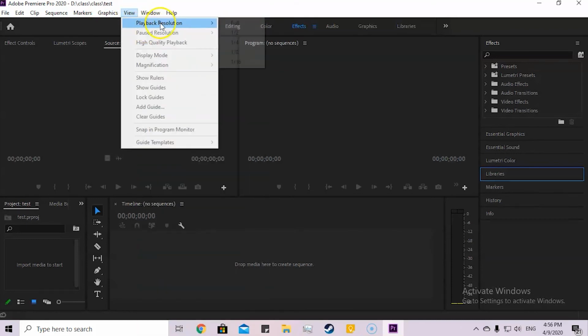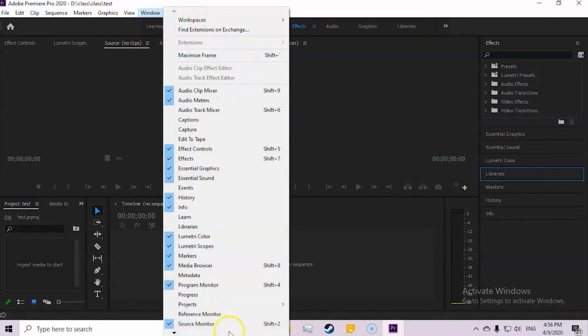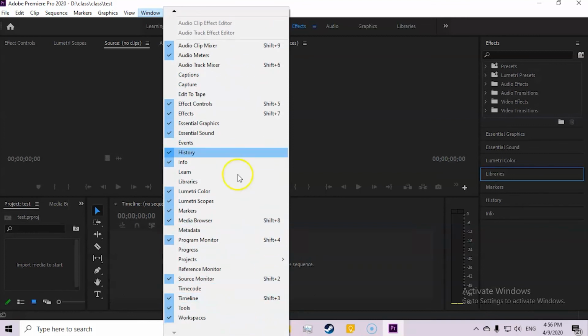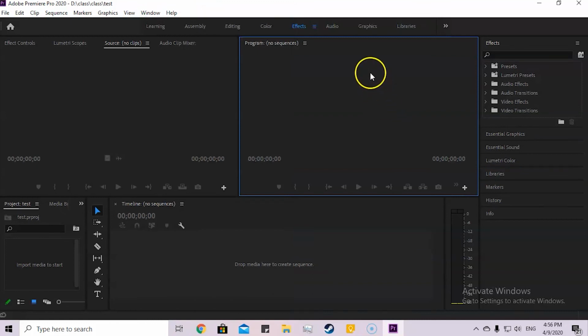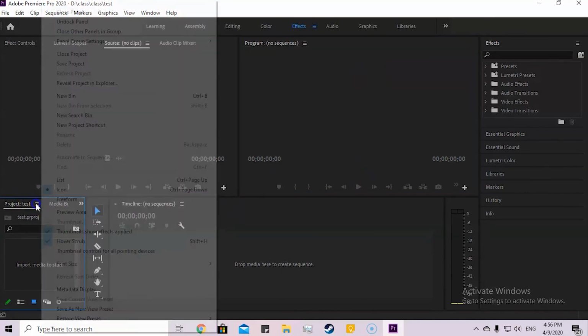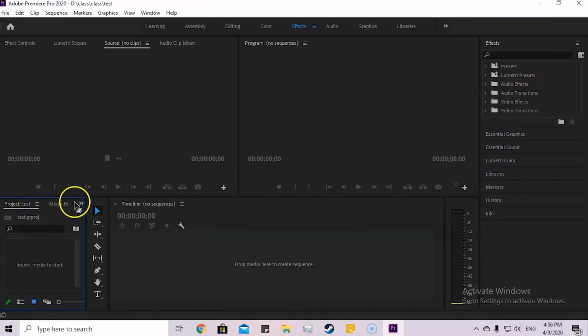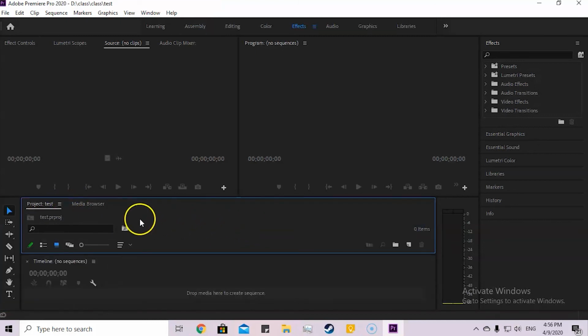View is for the playback. As you can see, it's playback with the playback resolution. And then we have Windows, which has other things which are essential. I usually don't play with this one because I have everything essential for me. The only thing is if I did anything with the workspace, like if I moved something, for example I'm taking this one and putting it here.